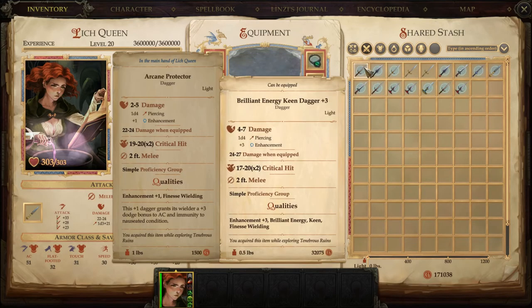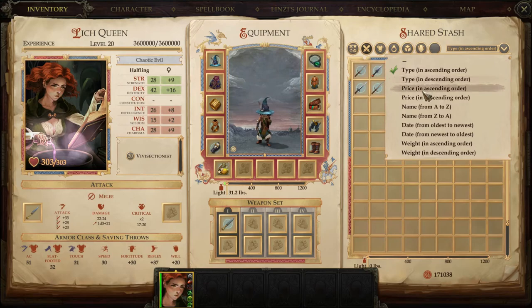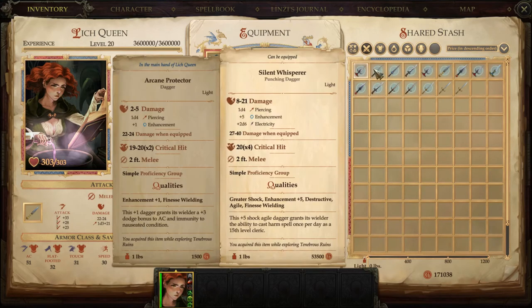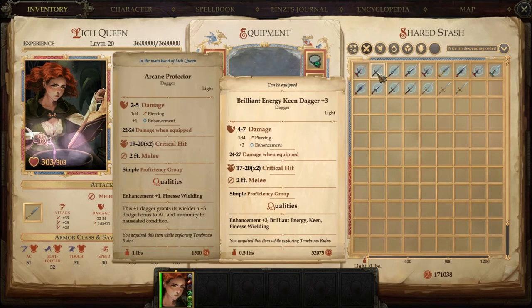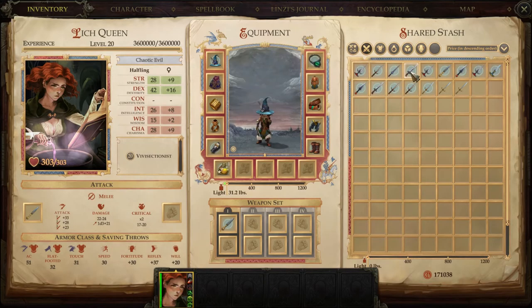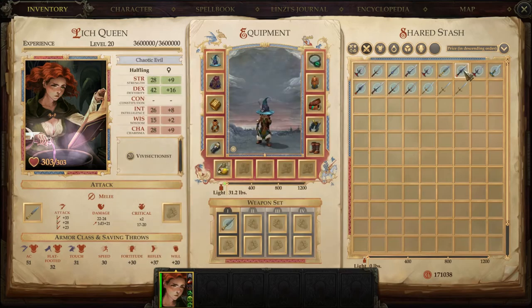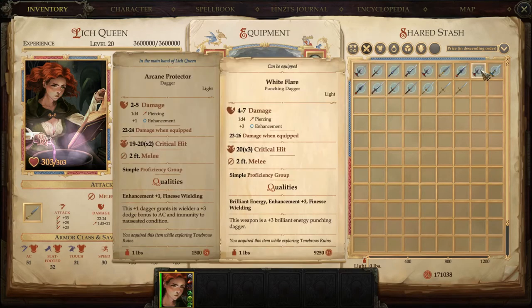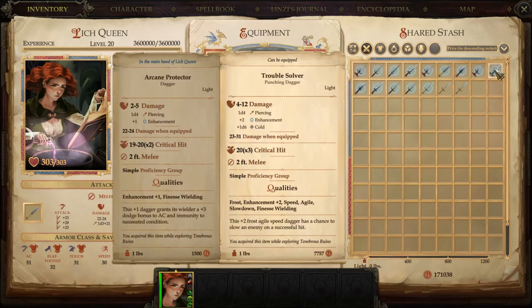Here's an Arcane Protector. And there's another one that goes Lightning. I'm going to go by price. Notice the one that's got the weird little handle on it. That's a punching dagger. See that? So you can kind of tell ahead of time. Always check, but there's some really weird ones to match up here. So, weirdly, and I can't stress this enough, there's some fun daggers to be had. That's the only one that doesn't have the weird handle. That is a punching dagger.